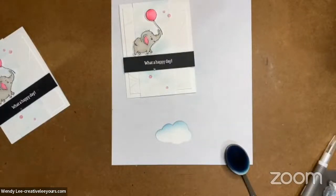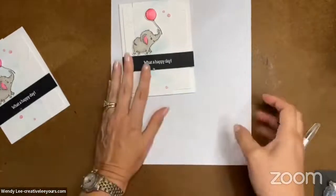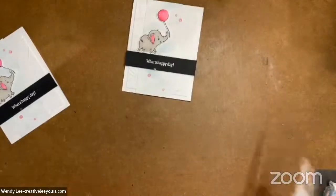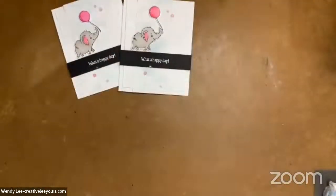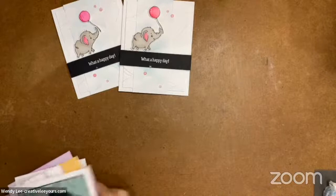All right. Move these out of the way. I'm going to bring in those samples. I told you I'd show you a sneak peek of the Elephant Parade class. So again, registration's going on now. It closes on Monday. So if you want to do the Elephant Parade class, you definitely want to get your registration in right away. I'll make sure there's a link to find that, or you can always find my latest classes and events on my website, creativelyyours.com. And there is a tab at the top for classes and events.